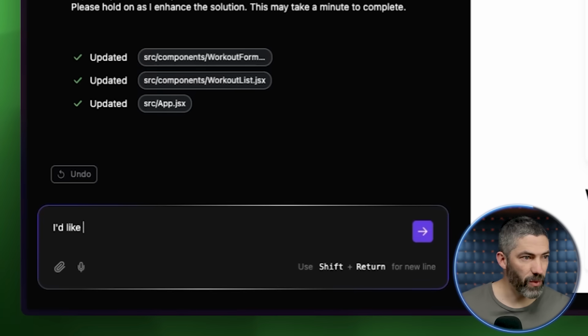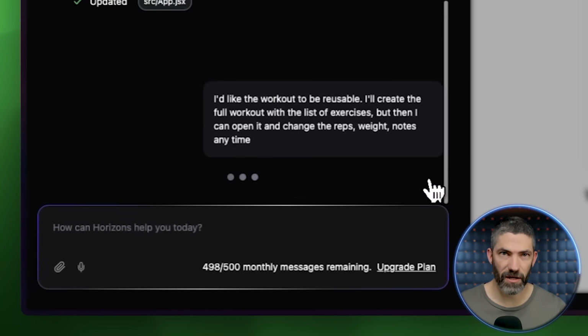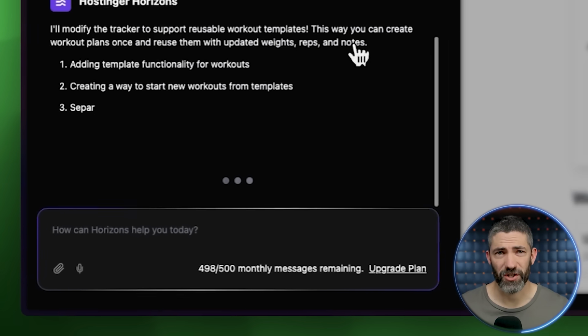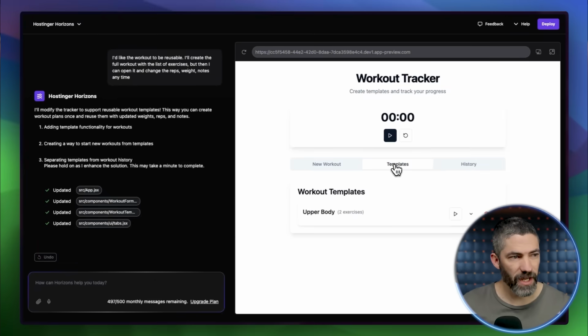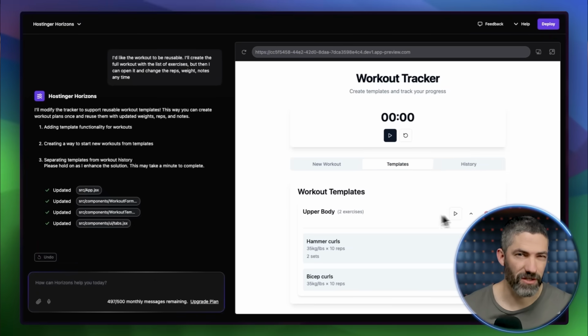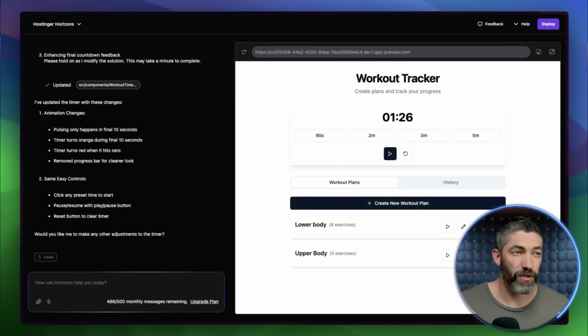That was closer, but I want the workouts to be reusable. And these edits come back faster than the original build. You know, it makes changes in like 10 to 30 seconds. So I filled out some of the exercises and this one is on the right track. And now I know a bit more of what I want so I can give it better instructions. All right, I skipped through some of this. I went back and forth a few more times.